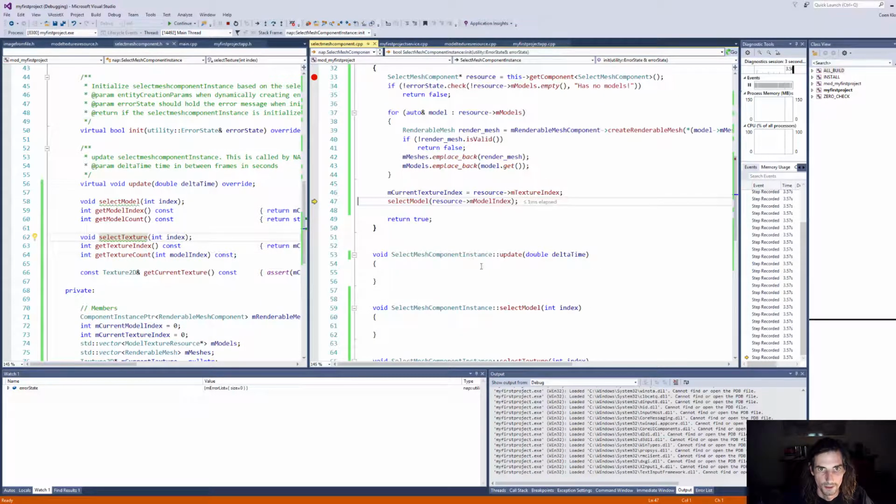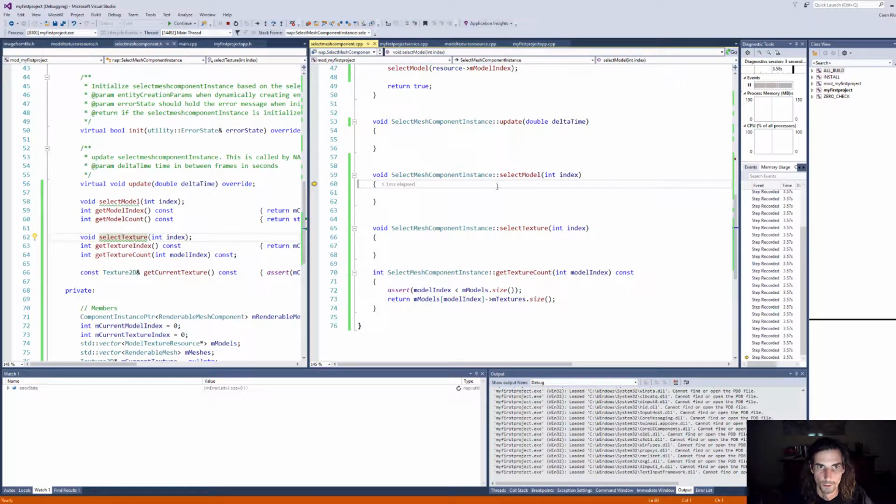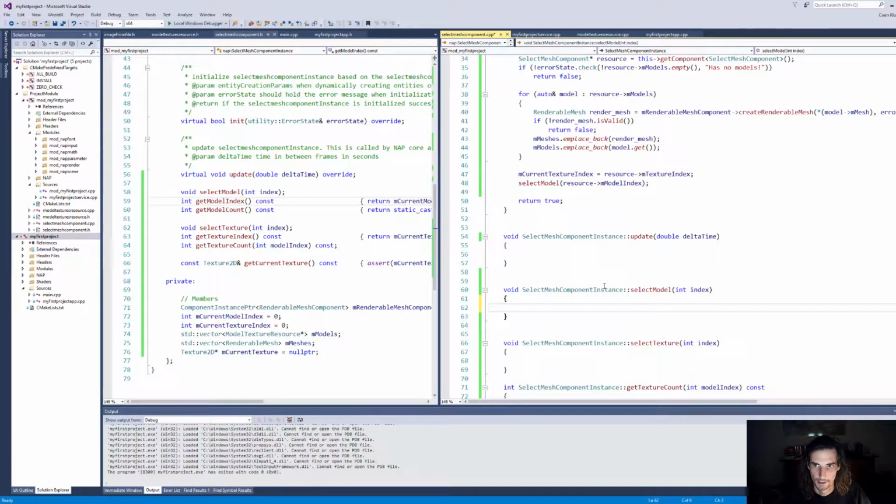We copy the current texture index and we select our model, which does nothing now. We'll implement that next. First thing to do here is clamp our index, and we'll use our math clamp function for that. And we'll store that in the current model index.